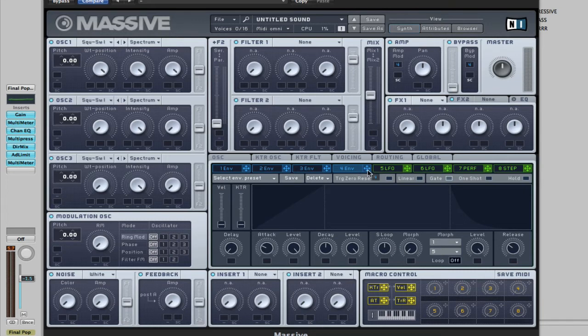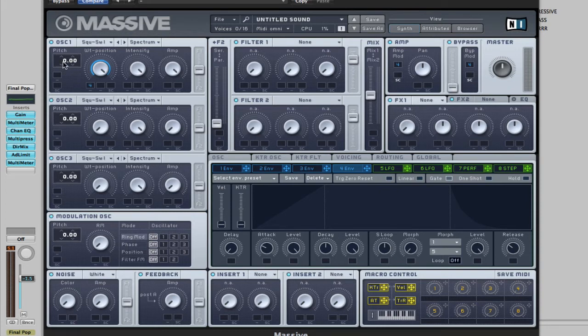And with that envelope, I wanted some modulation of this actual sound. So I've dragged this envelope over to the wavetable, and I've pulled this down. And what I've done is made this saw wave turn into a square wave, in the same way as this envelope is moving. Not bad.